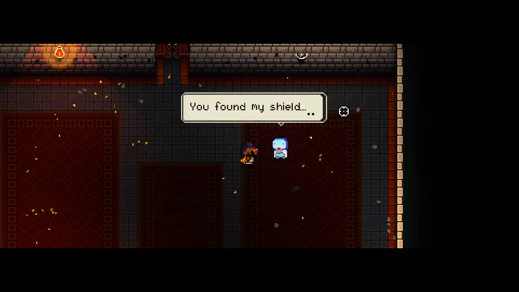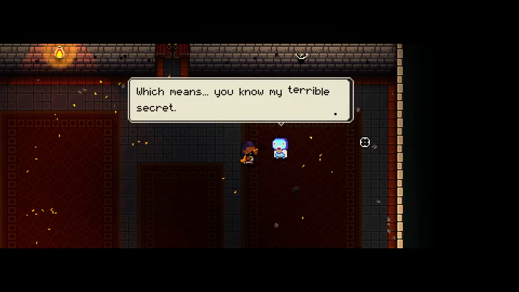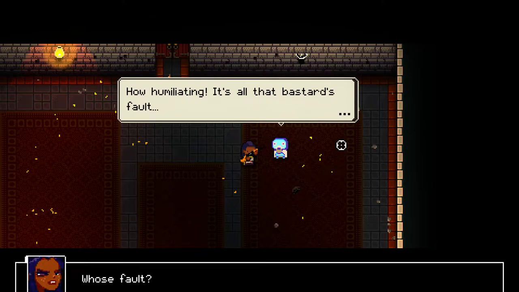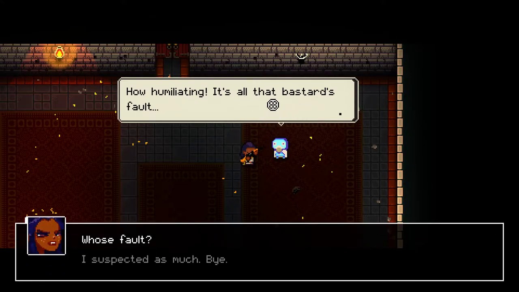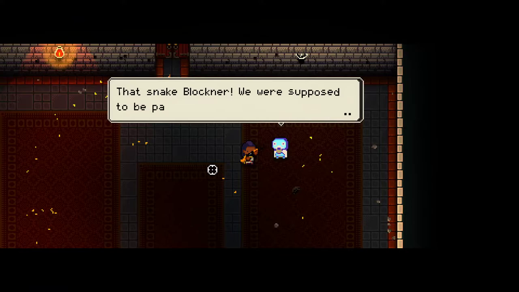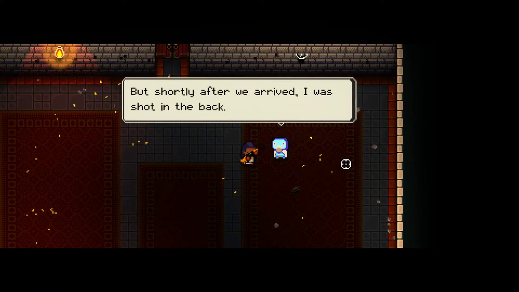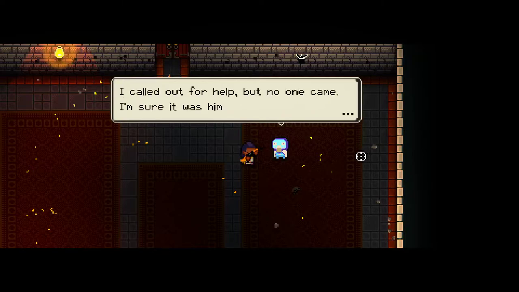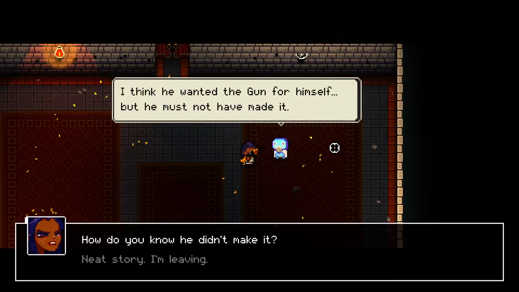Wait, that shield. You found my shield, which means you know my terrible secret. It's true. I never conquered a Gungeon. I'm no longer sure this is the Gungeon. How humiliating. It's all that snake's fault. Whose fault? That snake Blockner. We were supposed to be partners, but shortly after he arrived, I was shot in the back. When I awoke, I was trapped in some kind of chest. I called out for help, but no one came. I'm sure it was him who shot me. I think he wanted the gun for himself, but he must have not made it.